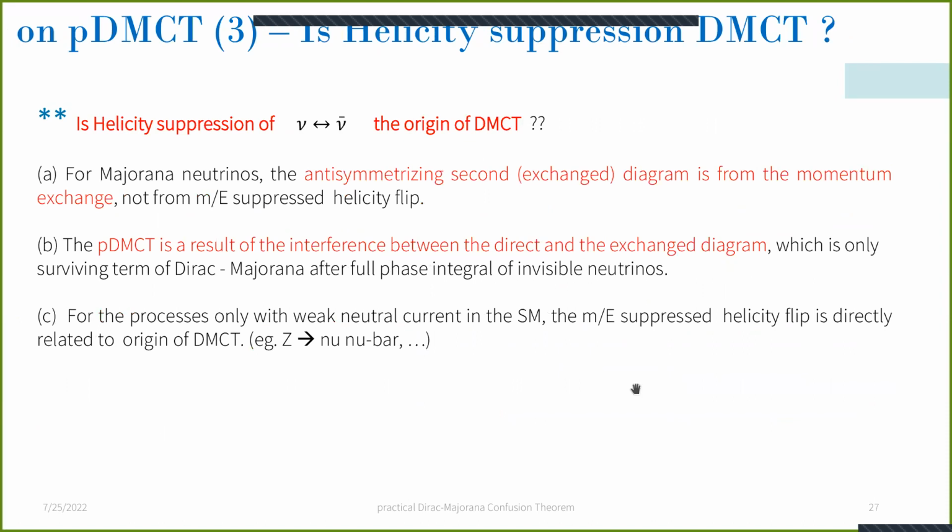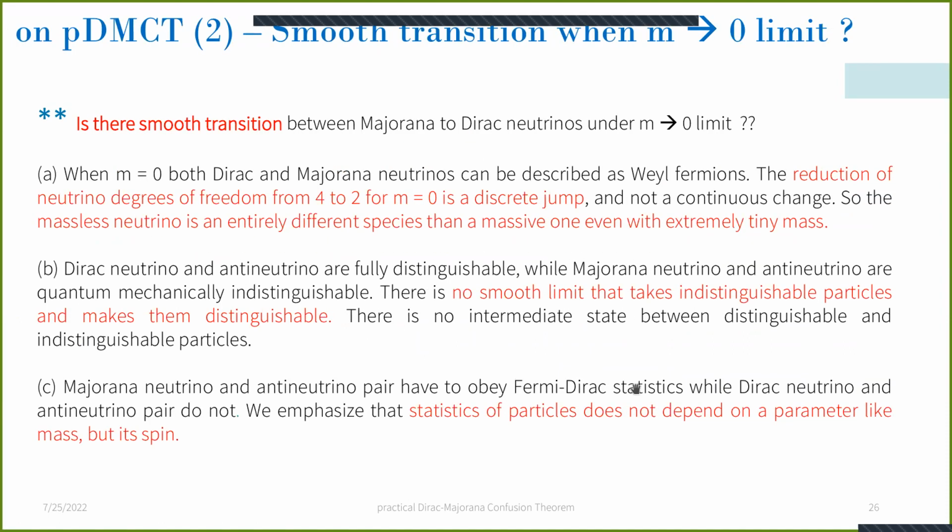This was the second one. Another people said, okay, mu square must be correct because this must be smooth changes. When mu goes to non-zero, Dirac and Majorana could be different. Now when mu goes to zero, there's no difference between Dirac and Majorana. All the same, because there's only two degrees of freedom all the time. So when mu goes from non-zero to zero, there must be a smooth limit like this. That's what they say.